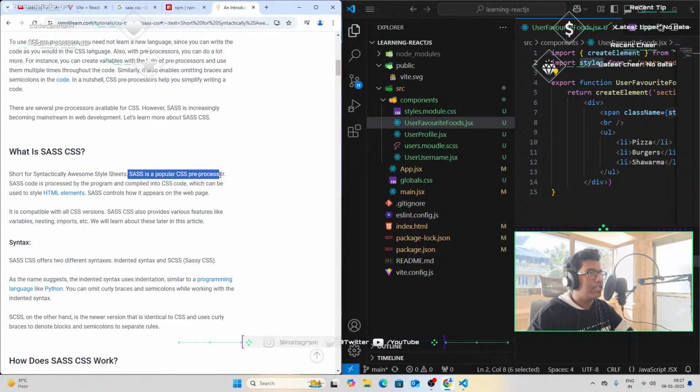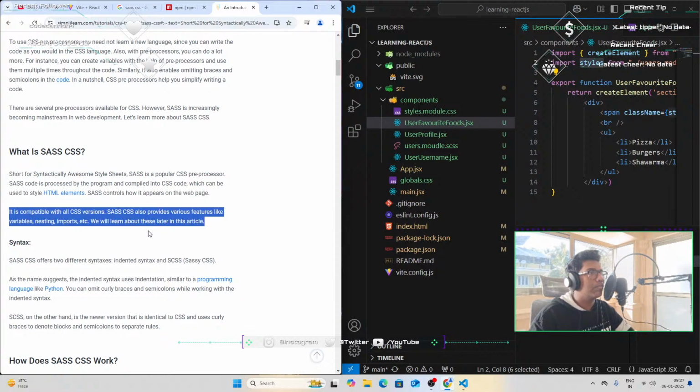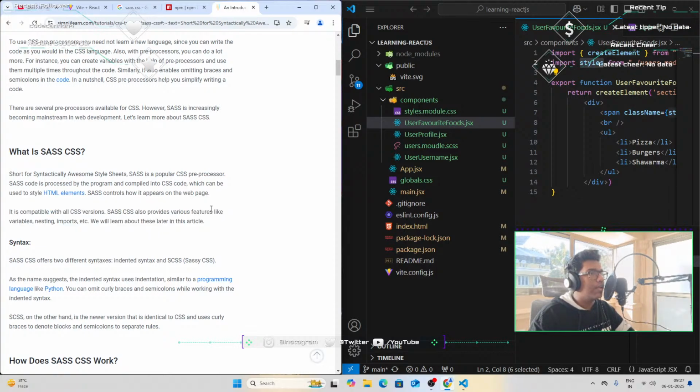Sass is a popular CSS preprocessor. It's processed by the program and compiled into CSS code, which can be used to style HTML elements. Okay, variables. Yeah, variables are not available in CSS, but they are in Sass.